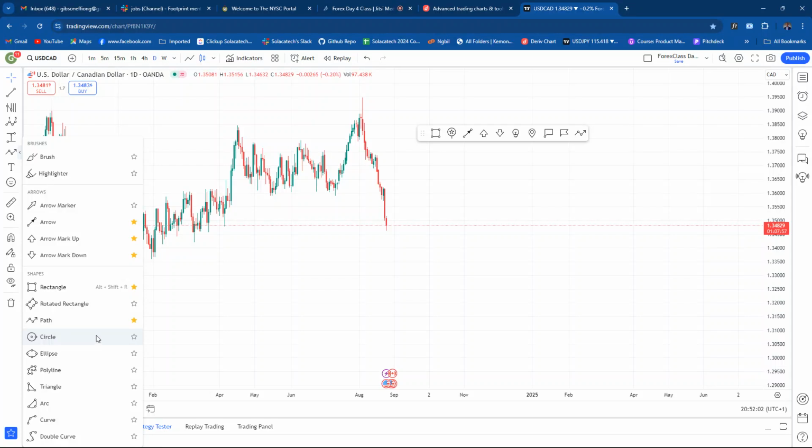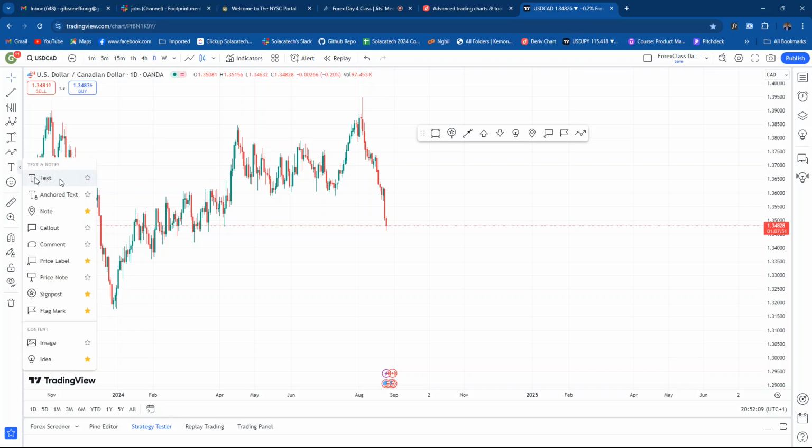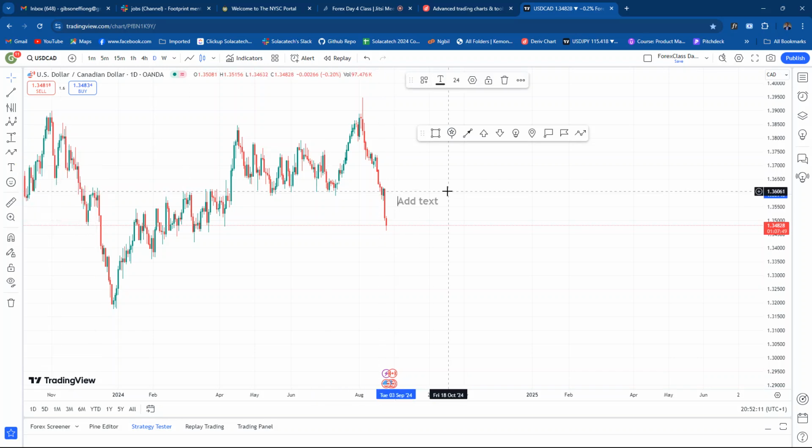Okay. And sometimes I don't confuse myself. If I come back to the chart, I know, okay, yeah, this is what I was saying. So these ones are text. You see me use this too. So I add a particular text.